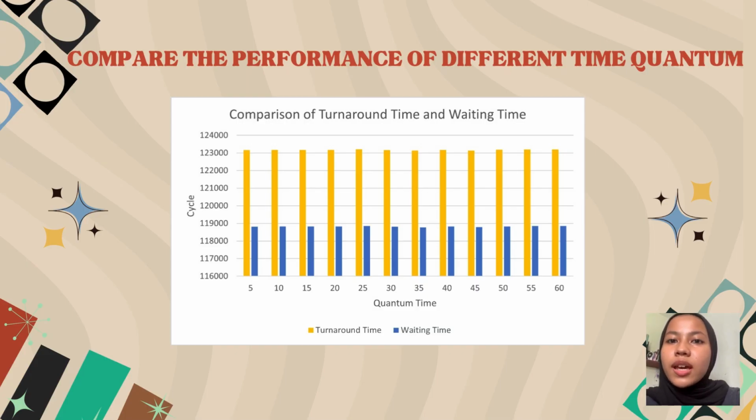From the evaluation at time quantum 25, the value of average turnaround time and average waiting time reaches its peak, then drops at the time quantum 30. The drop in average turnaround time and average waiting time indicate an improved throughput, even though the number of interruptions in time quantum 30 is still considered higher than the other.